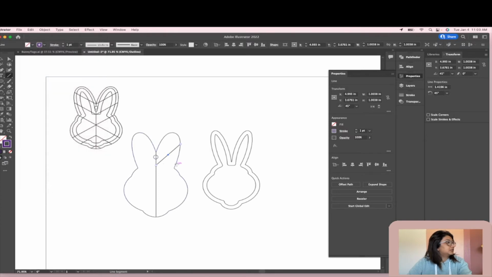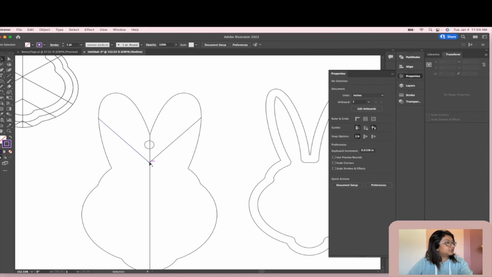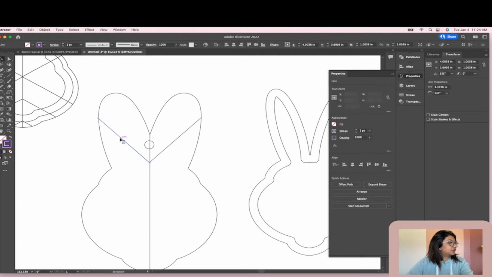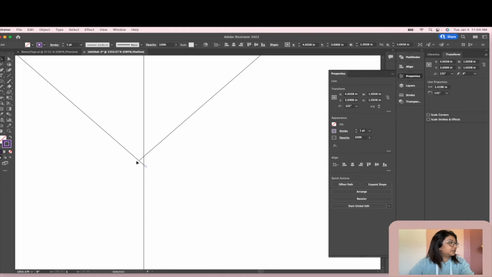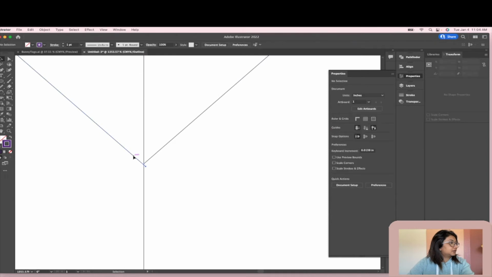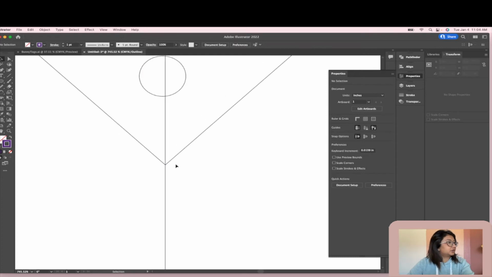Hold on. So it's right there, and then I'm going to hit my shift button, and I'm going to literally rotate it, holding down shift. And as I do that, you'll see that it gives you a perfect, I think it's 45-degree angle. Okay, but I don't like that, because look at that. And this is kind of the benefit of having it in outline mode, because you can really play with it and make sure that it is exactly the way you want it. So now that looks better. Once that's scored, it will look a little bit better.